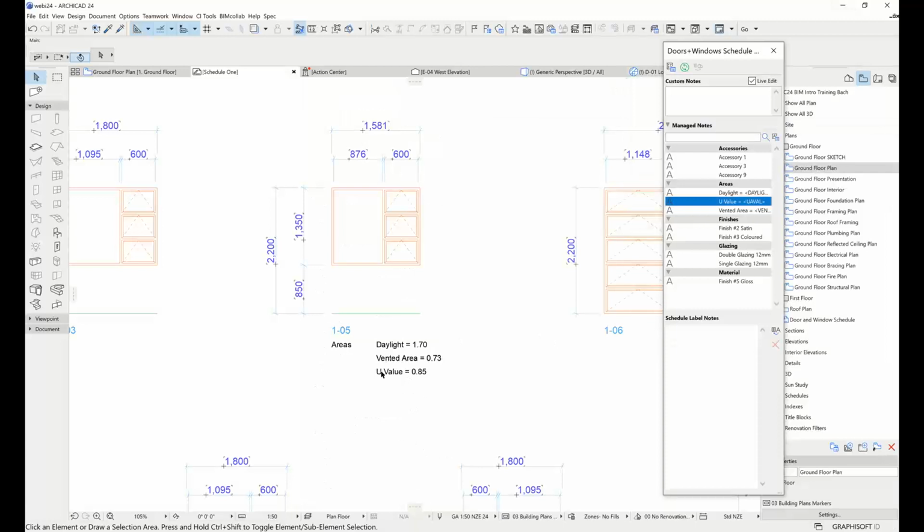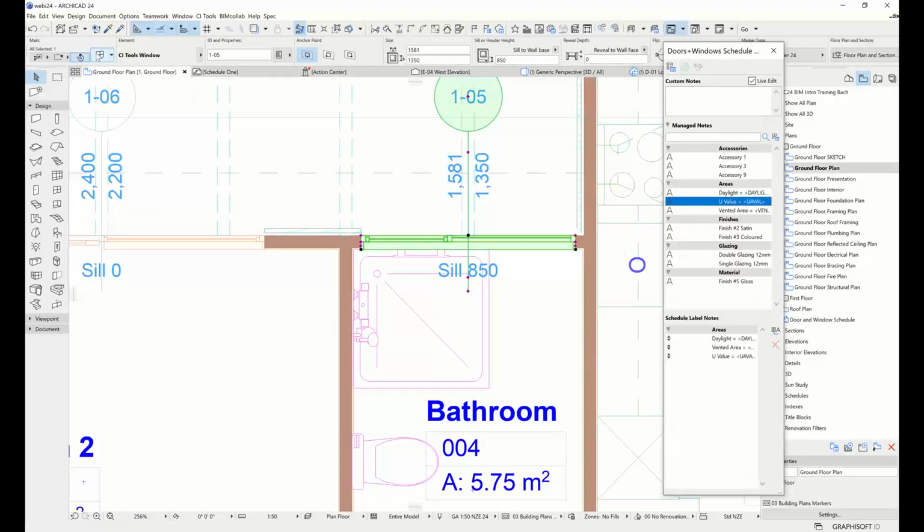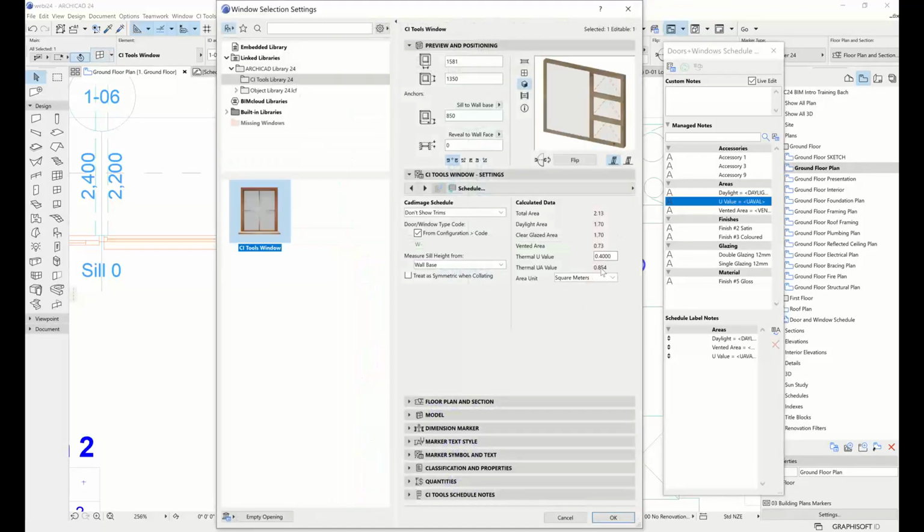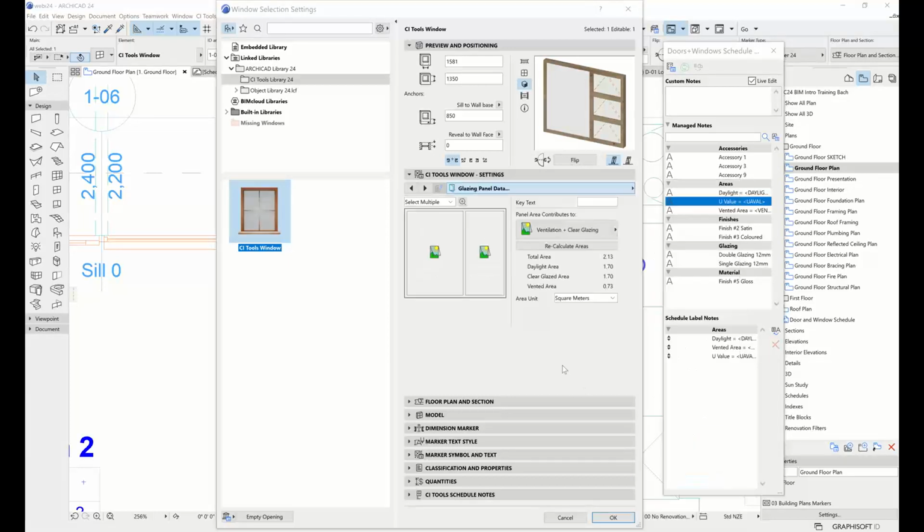All right, so you can see I didn't update the tag on that, but the UA value is now showing, which is 0.85 now. It was 0.68 before, so that's fine. Just go back and check that. 0.85, yep. So that's the calculated data using the glazing panel data here, and that's how you can modify the way that it calculates each panel's contribution to the values that you're getting. Just select them in here, change it to the type that you want, and most of the time you don't have to hit the recalculate areas button because it will automatically do that, but if it doesn't seem to have updated the numbers right away, just hit that and it'll force it to recalculate it right away.